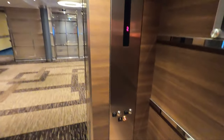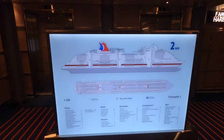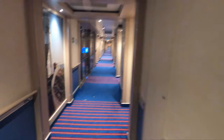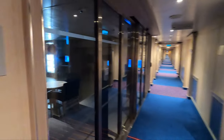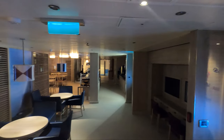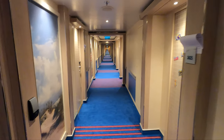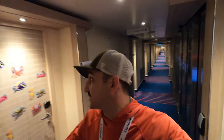Now on deck two, the only thing of substance is the Harbor Family Harbor Lounge. The color scheme is a little different down here. We can see the Family Harbor Lounge — it is key card accessible for kids to enjoy, and it heads all the way down to the front of the boat. First tip of the trip: always decorate the door of your room. It makes for quick and easy finding when you're running towards your room and forget the room number.